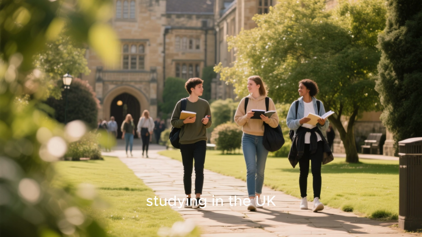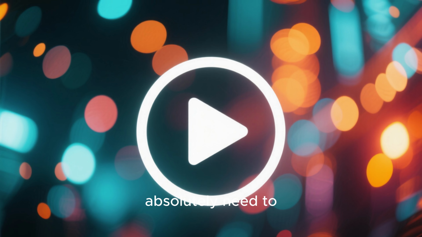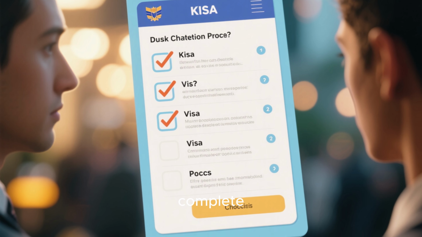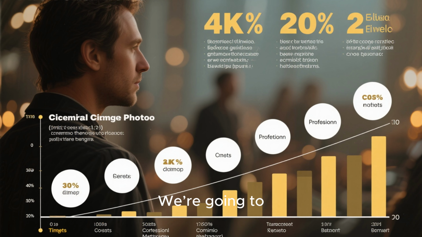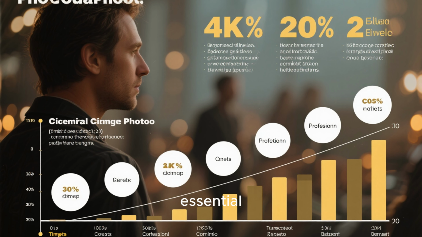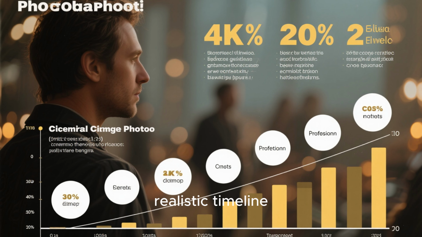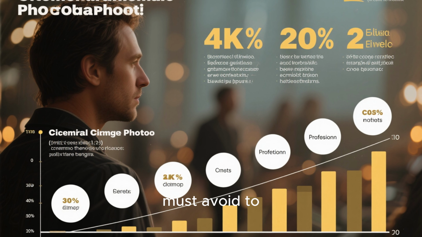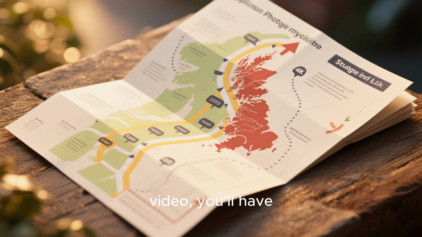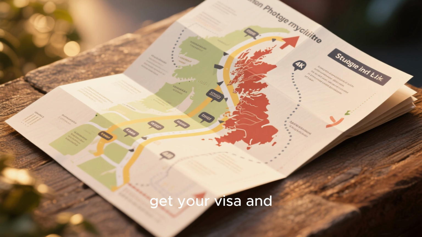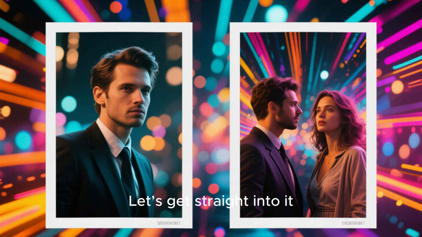Thinking about studying in the UK in 2025? If so, this is the video you absolutely need to watch. This is your complete step-by-step guide to navigating the UK student visa process. We're going to break down everything from the essential requirements and all the costs involved, to a realistic timeline and the common mistakes that you must avoid to ensure your application is successful. By the end of this video, you'll have a clear roadmap to get your visa and start your UK study adventure. Let's get straight into it.